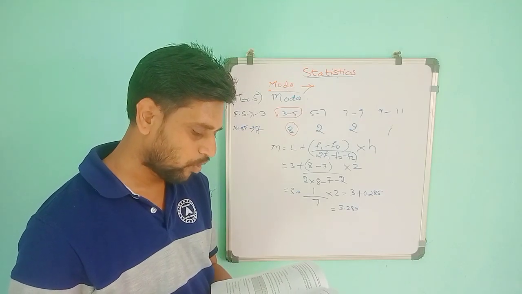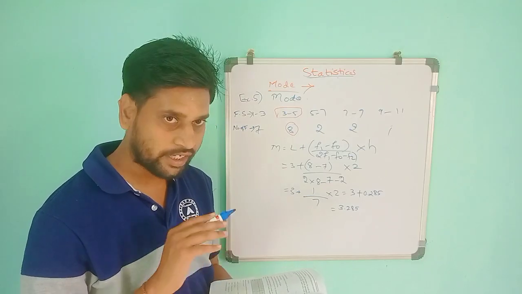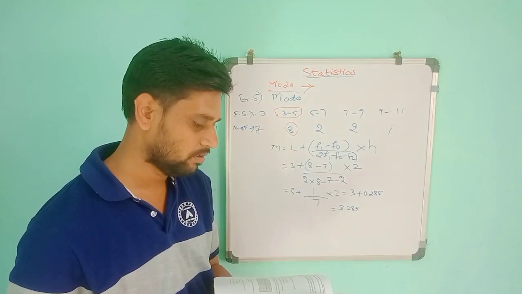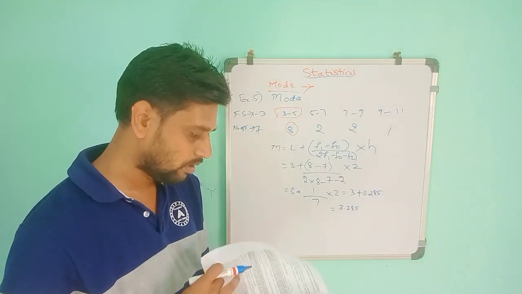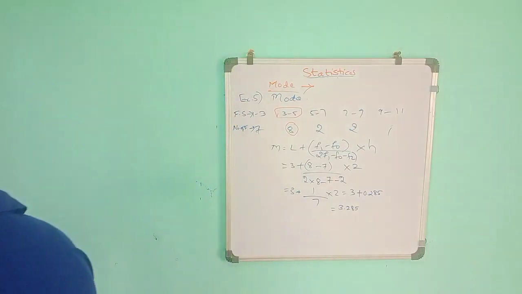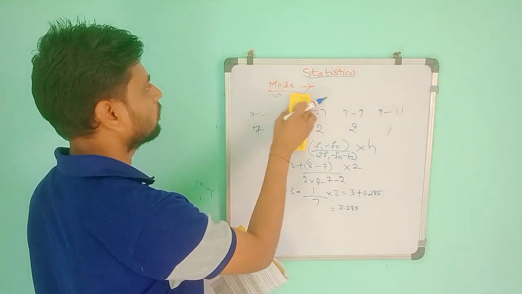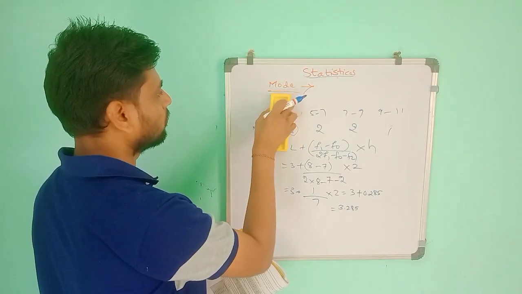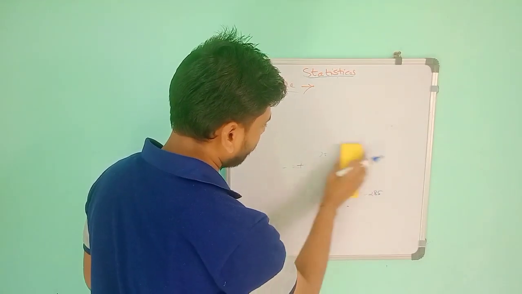So the mode of the mass is 52, and if the same process is calculated with the mean method, the mean mass is 62. So the difference of these two is: this is 52 and this is 62. Like that in exercise 13.2, we only have to apply the formula for the mode of the data.